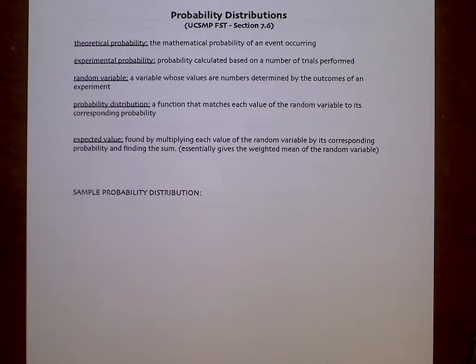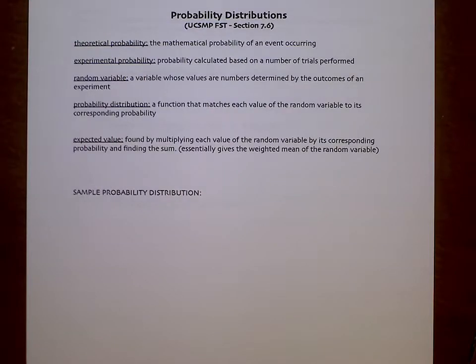Experimental probability would be actually doing an experiment and seeing how often we get heads. So maybe you're going to flip a coin 10 times and you would expect to probably get 5 heads if you were to flip 10 times, but maybe you wouldn't. Maybe you would get 6 heads or 4 heads or something like that. That's what's called the experimental probability, what we actually see happening when we try doing this thing.